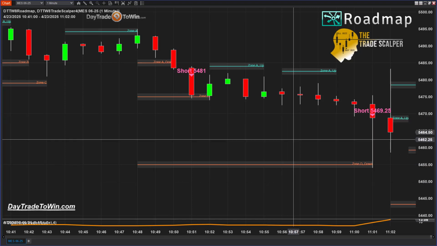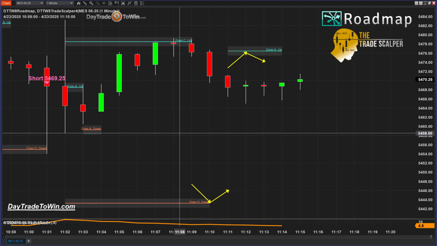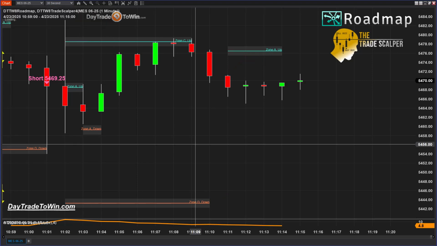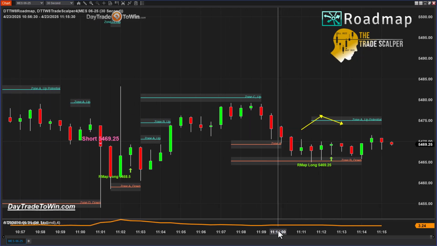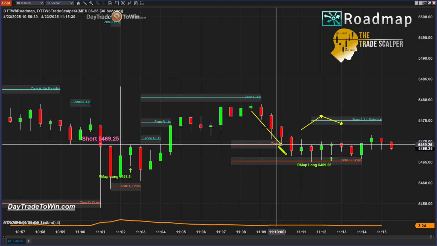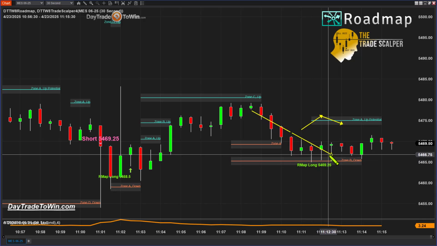Now the market is strong, so on a 1-minute chart it may be a little bit harder because these candles are so large. So what I'm going to do here, I'm going to switch this to a smaller variant. We'll go to a 30-second chart, give it just a second, and now we can see the same zones that we've seen previously, but now they have opportunities and signals to buy or to sell. So you can see that the market, as it came down, hit the zone, kept on going through it and stopped, and then the roadmap gave us a long signal.